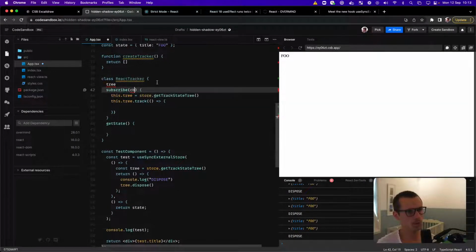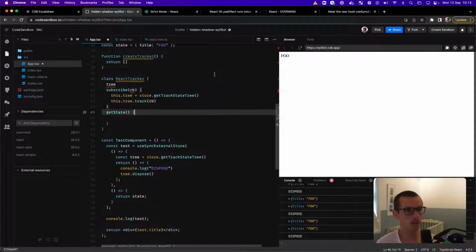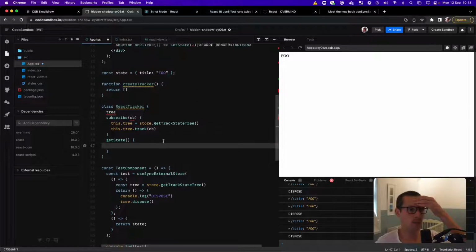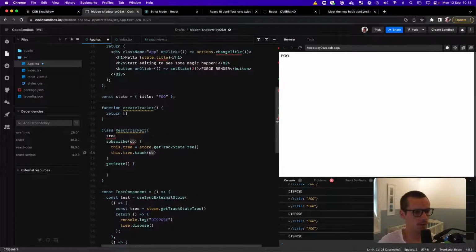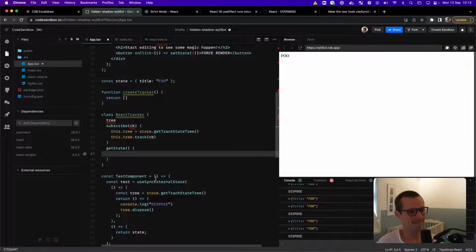So we call this callback whenever we want to update. Basically this. The problem now is that, yeah, wait a minute. I think this can work. So we need to change the reference of this React tracker.